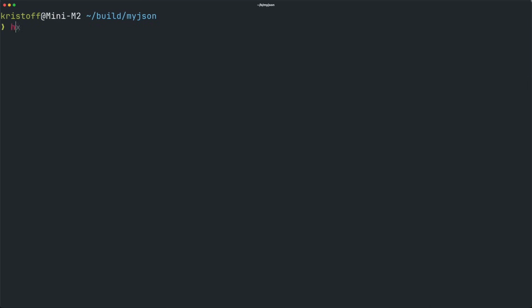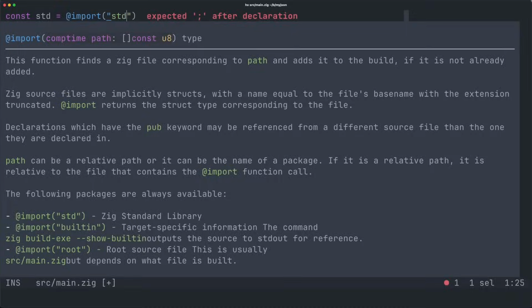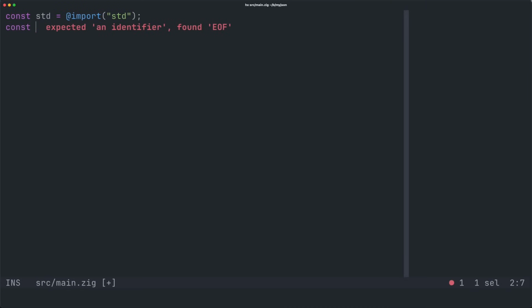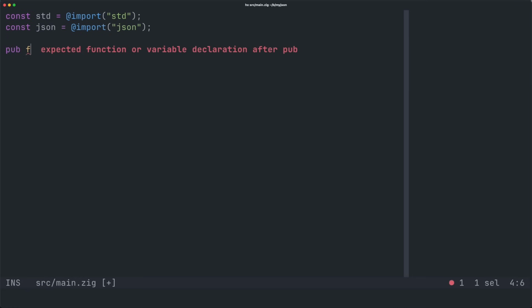Now, let's define an executable. Let's imagine that our JSON package wants to expose not only a parser, but also a CLI tool that offers features like auto-formatting or schema checking. The most direct way of implementing that would be to add a main function to our root.zig file. But even if this video is an introduction to Zig build system basics, I want to show you a slightly more advanced approach where we split the core business logic and the CLI tool into two separate modules.